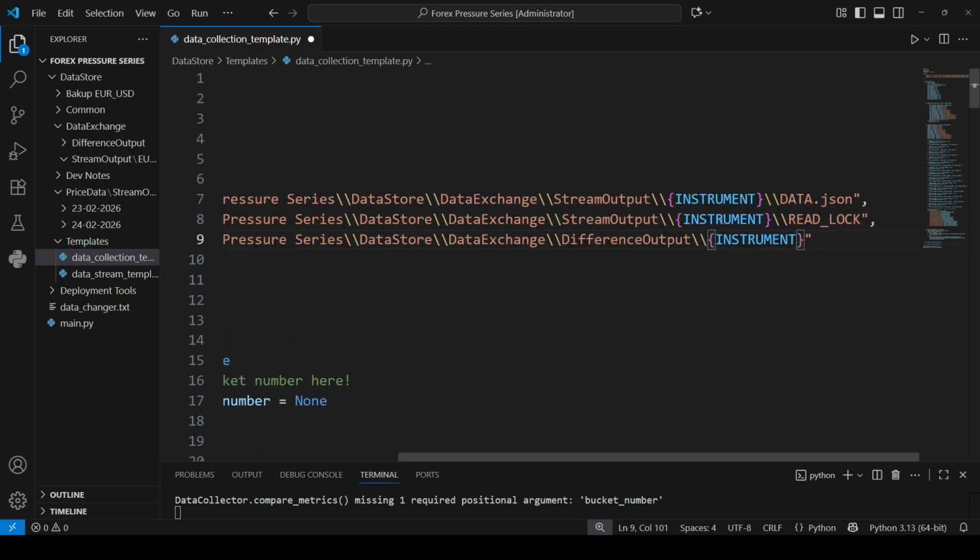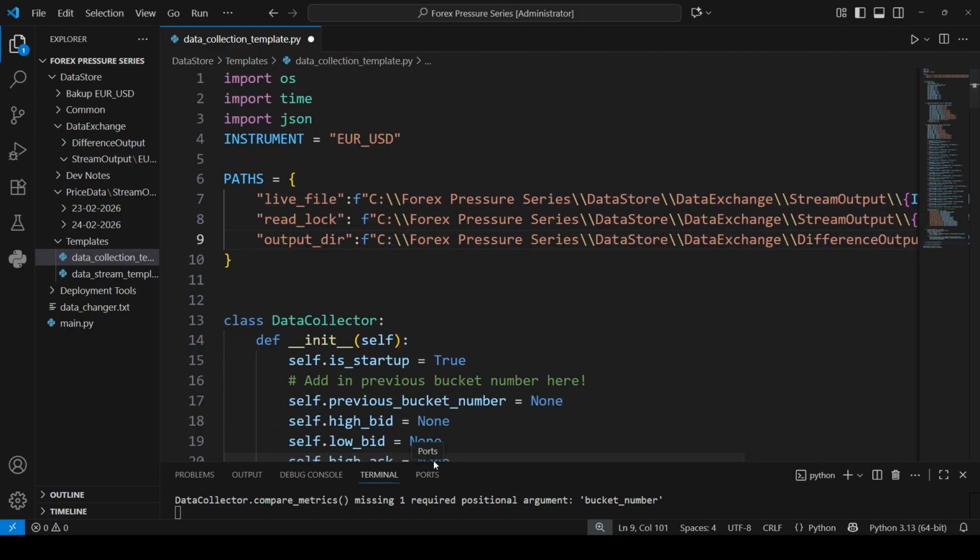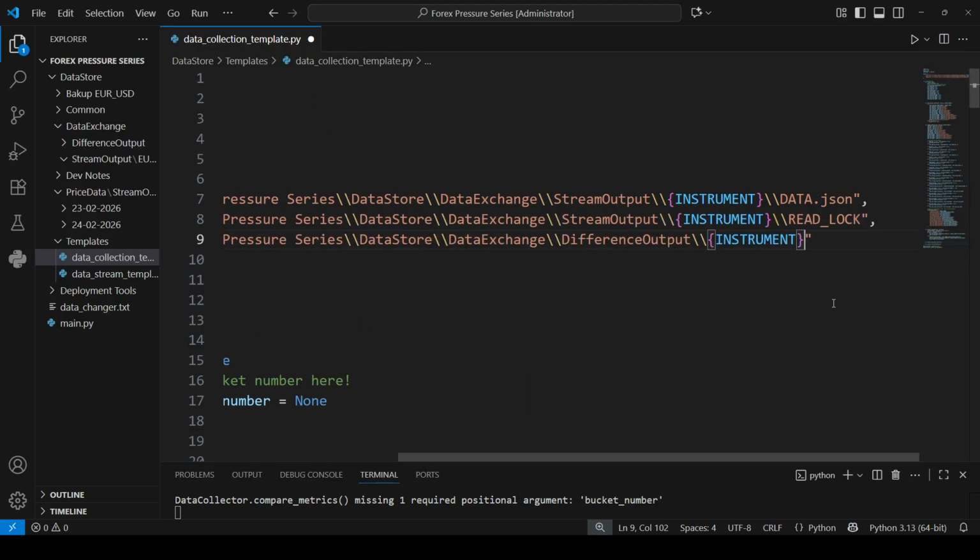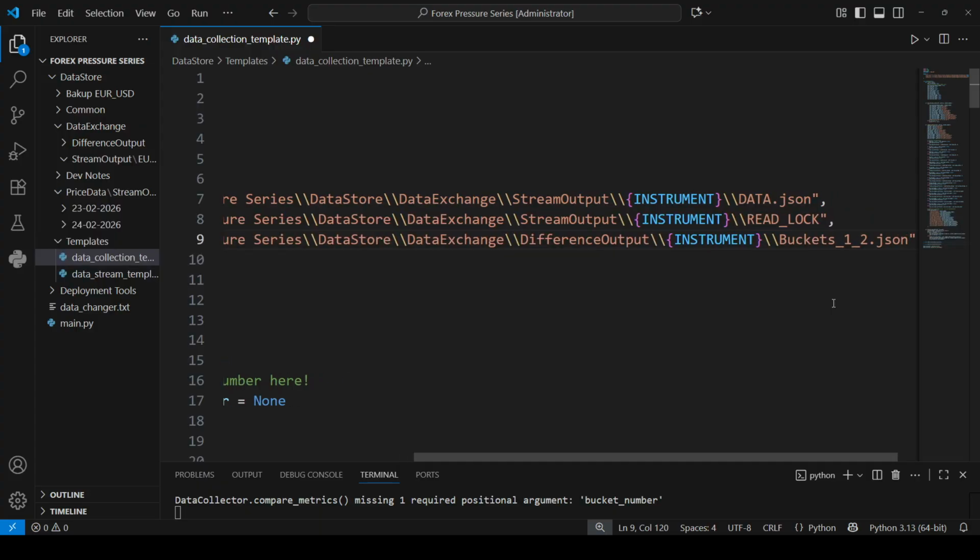Just thinking how to, because obviously I suppose we could use the bucket number as a file name. So if we did something like buckets 1, 2, you see, because obviously we've got 2 buckets per quote unquote bucket.